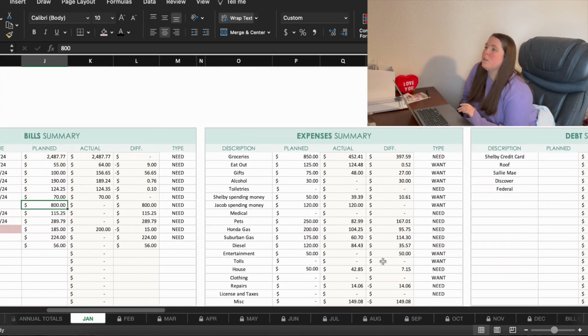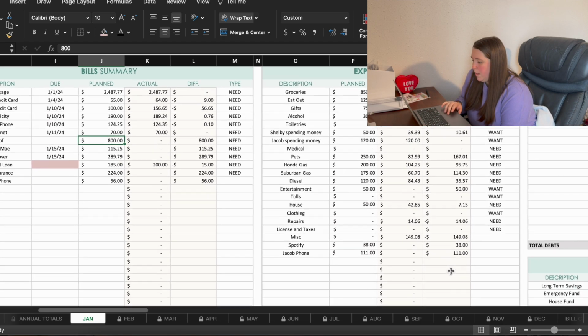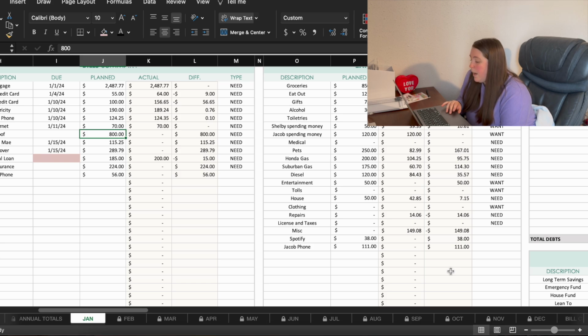I don't know, maybe we should set up a sinking fund for situations like this going forward. That might be a good idea. So I actually think that is where we're gonna go. So that's a good idea. I need to make a note to do that and plan that out. So that's where we're at here.